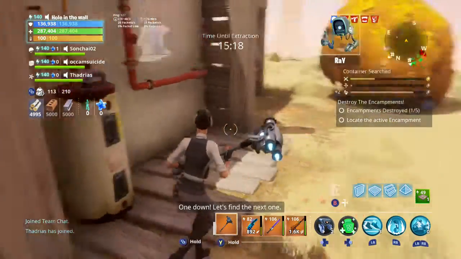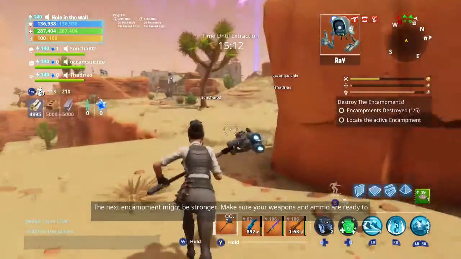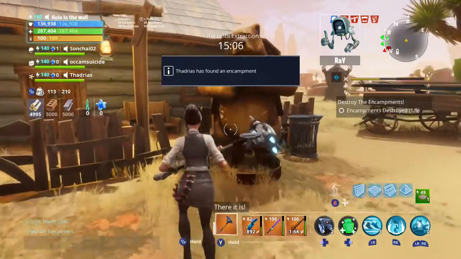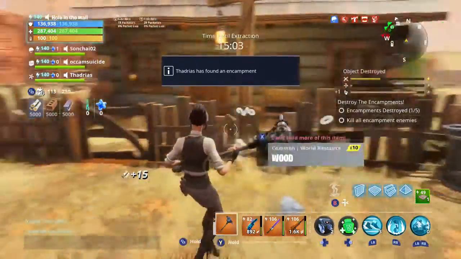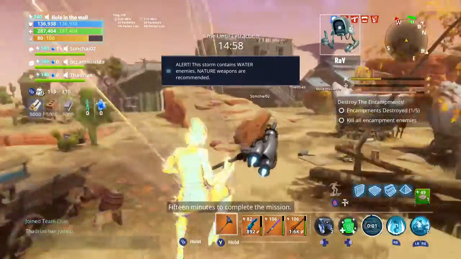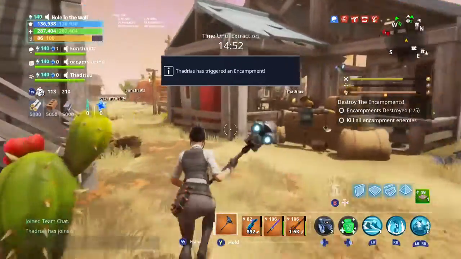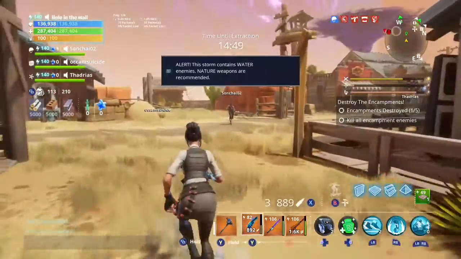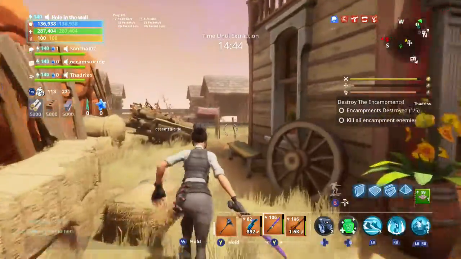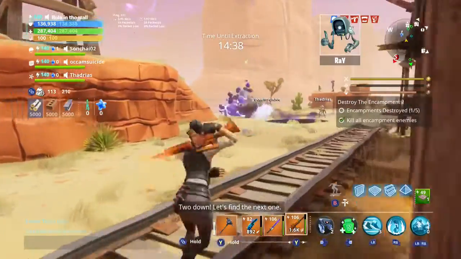One down. Let's find the next one. All right. The next encampment might be stronger. Make sure your weapons and ammo are ready to go. There it is. Take out those husks. 15 minutes to complete the mission. What are they doing over here? Two down. Let's find the next one.